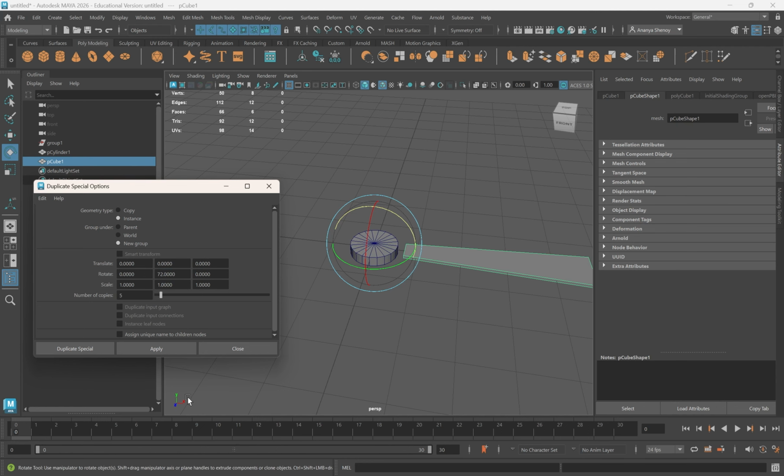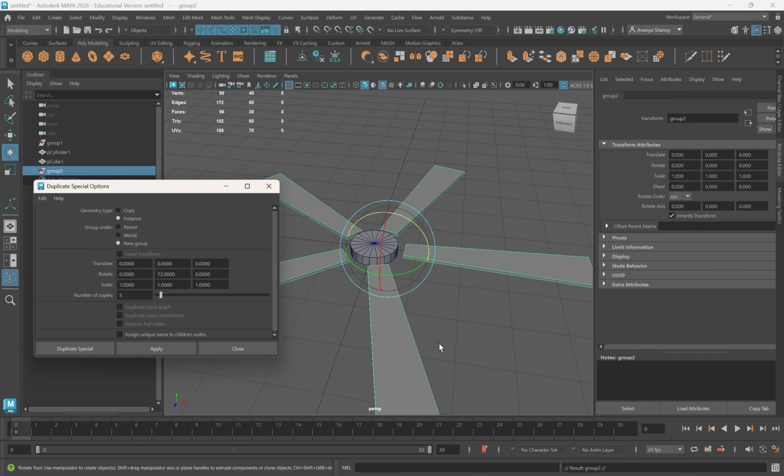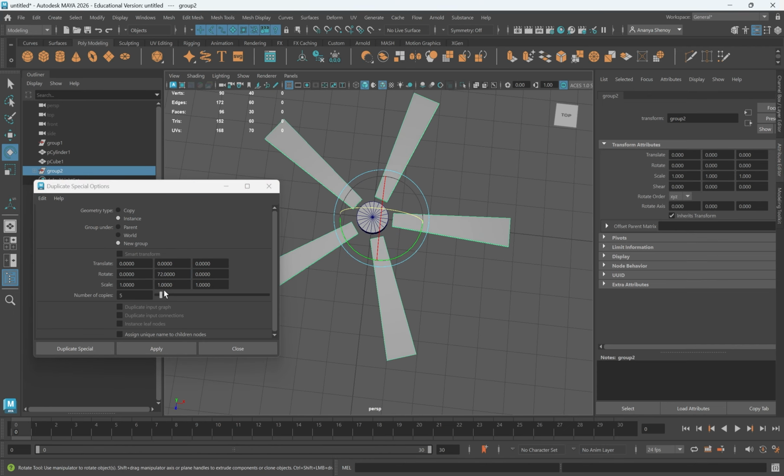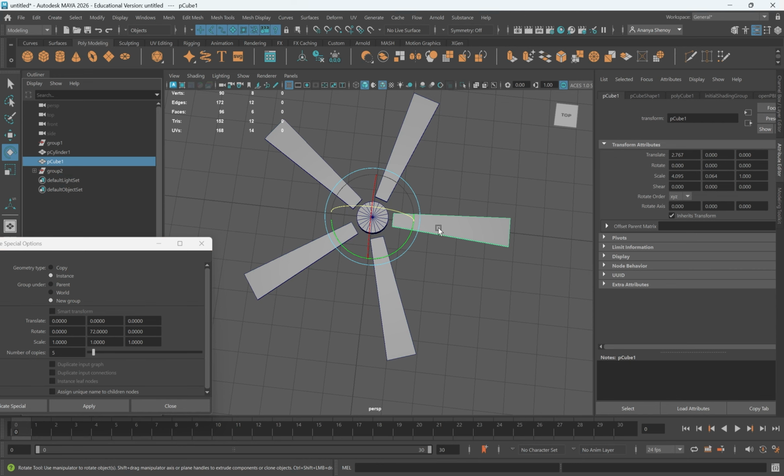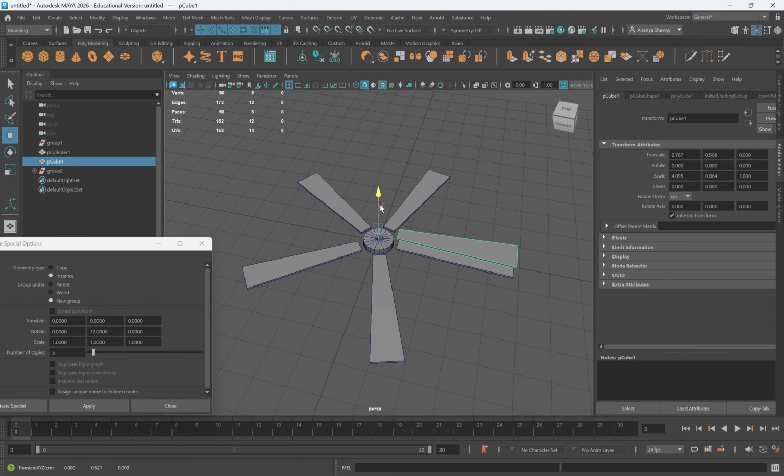And set that number in here and hit apply. And now you have created multiple copies of this object. And you'll notice that you have 2 copies in this area. That's because we've rotated this by 360 degrees, and that just creates an additional copy in the original location.